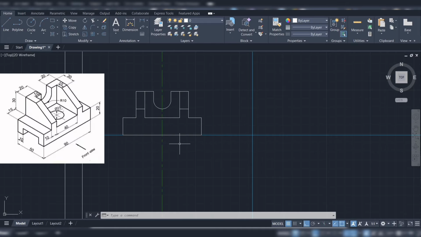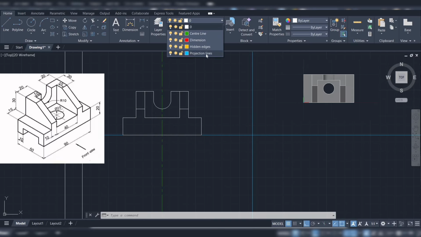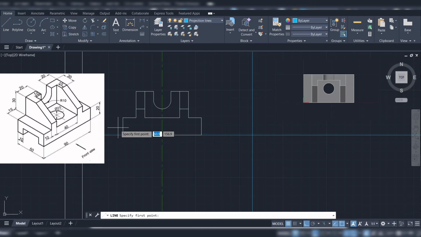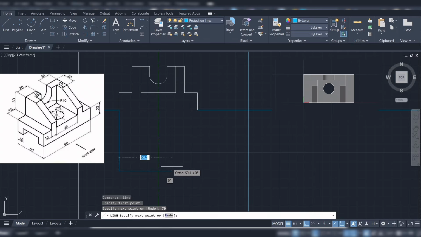Now we can draw the top view. So we can use the construction lines, projection lines here. We can take the distance. This I'm taking here 70. And here it's 90.